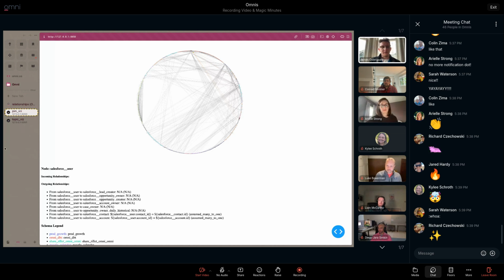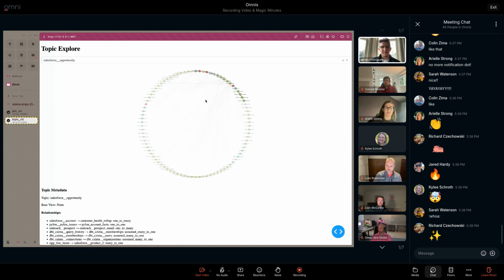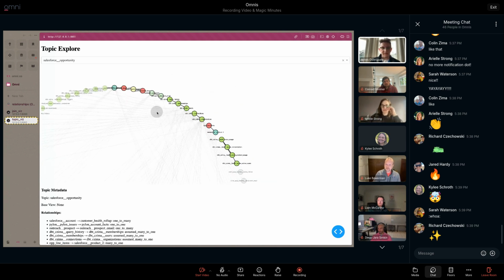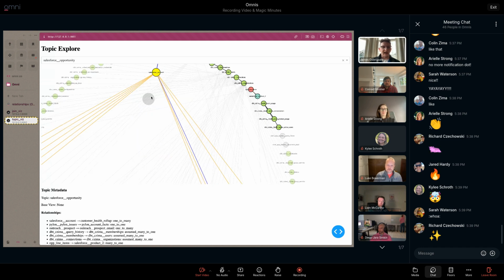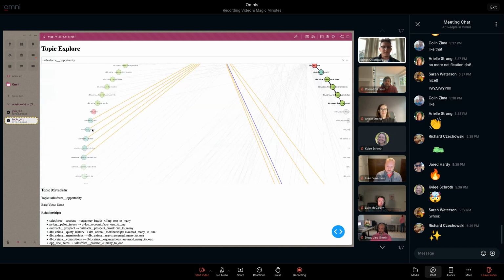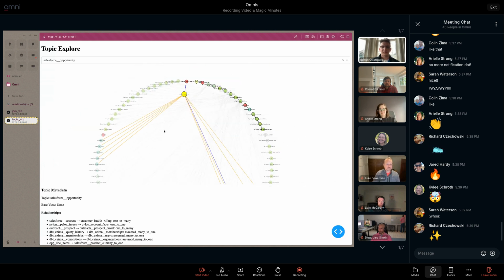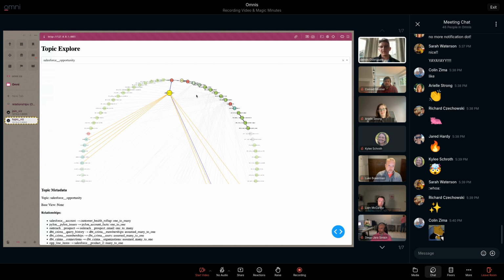So what would be a little more useful is this type of visualization, which is actually built off the model. Anything that's in a topic, here we have the Salesforce opportunity. Again, this is internal, so I don't know if people should see it, but you can do the same thing. So the account field, everything going to it, going from it. And what I like to do is see what's reachable from these fields or from these tables outside of the topic as well. So this isn't just visualizing the single topic, but everything that's reachable.